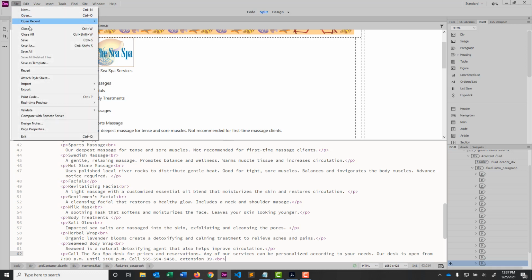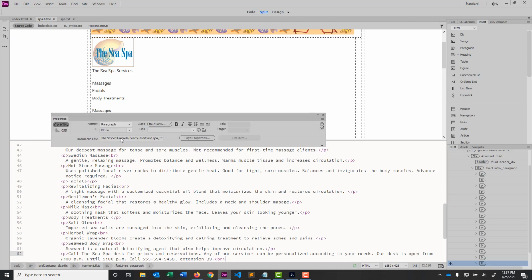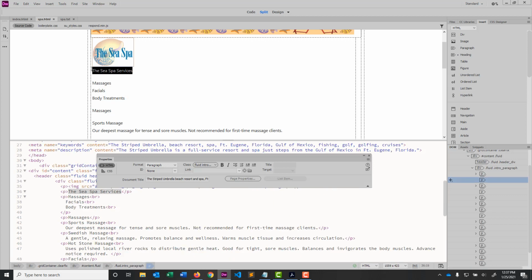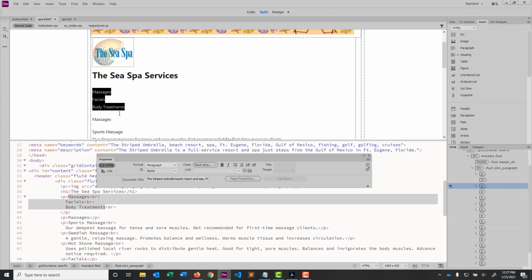Okay, I'm going to go ahead and save it. And then I'm going to go on and do some changing of the text. I'm going to use the property inspector to do so. So the CSPA services on page 18 says to take this to a heading 1. So where it says format, I'm going to go to heading 1. And then it just says that and then number 3, massages, facials and body treatments, they're going to be heading 2. So I'm going to highlight all 3 lines, and I'm going to change this to a heading 2. Updates the paragraph to a heading 2.